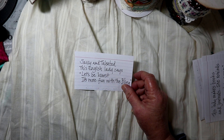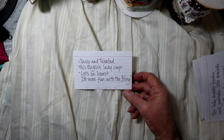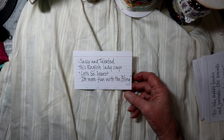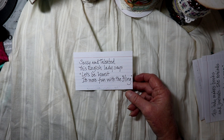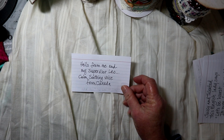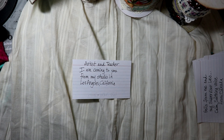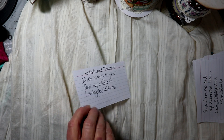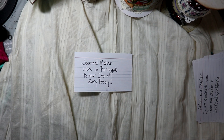The sassy, talented English lady who says 'Let's be honest, it's more fun with the bling' — she's kind of like listening to Lucille Ball sometimes. Even though she has an English accent, she fumbles around and turns any problems or mistakes into fun, laughing at herself. That of course is Tina with Shabby-Dabby-Doo-Dah. 'Hello from me and my supervisor Leo' in a calm soothing voice from Canada: that is Wendy with Wendy's Journal Adventures. 'I'm coming to you from my studio in Los Angeles, California': one of my favorites, Robin Dudley House. The journal maker from Portugal who says 'easy peasy': that is G. Kerr, Happiness in Crafting.